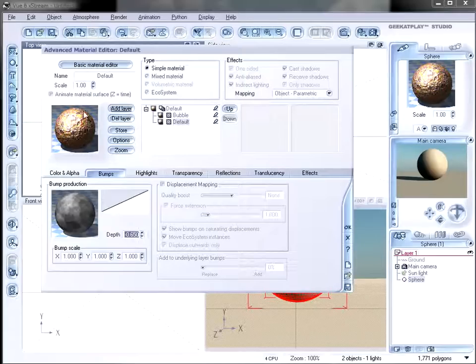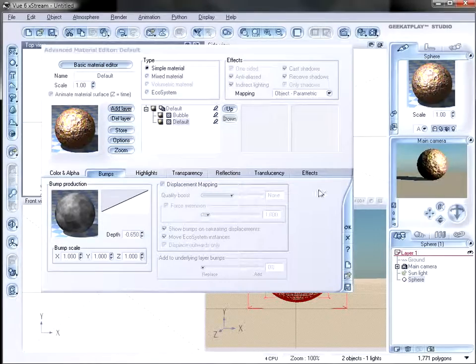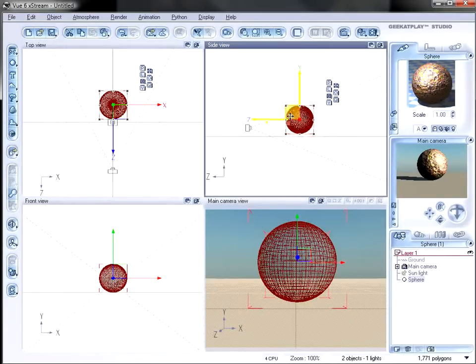So instead of going up, those moments go down. What actually happens is it's kind of almost inversing, but from the point of the surface. So instead of going up, they will go down, but from the surface. And of course you have your filter right here, so you can narrow it down. And enable displacement map. One thing, if you notice right here, okay, let me go maybe a little bit closer.